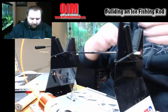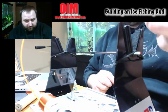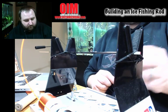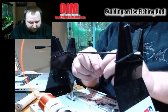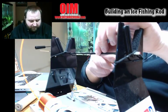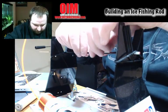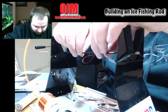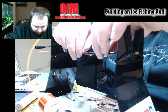Take a piece of it, double it up, and you're going to make sure you've got a loop. Make sure you make a loop, and you're going to push it right up against your last wrap, and you're going to continue your wrap down the rest of the way. At least 3 or 4 times, I try to, at least.